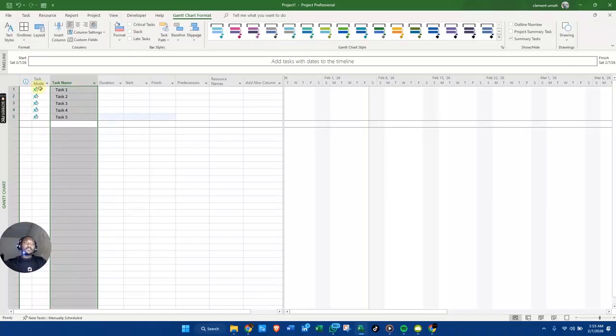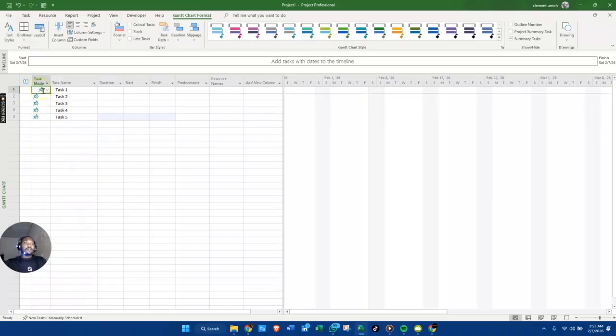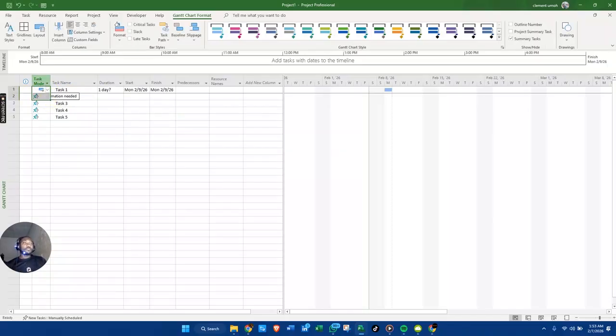Now, as you can see, this question mark here is more like asking a question. So you can actually change this task mode to either manual or auto. If it's auto, it is like this, and you can see the difference here, starting on Monday. If it's manual, this is different over here.